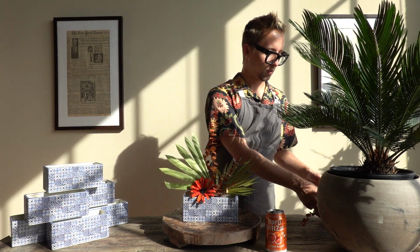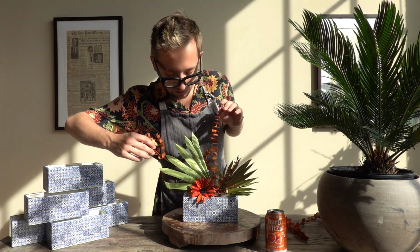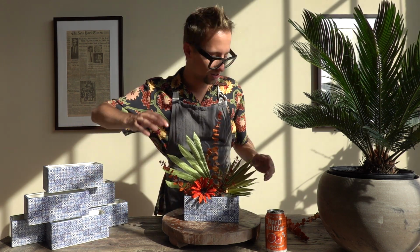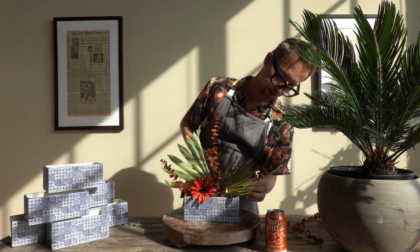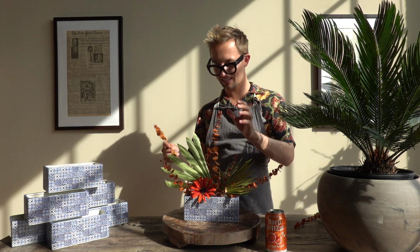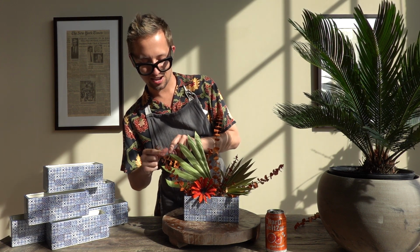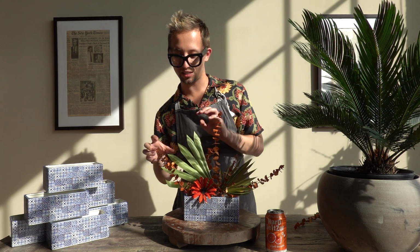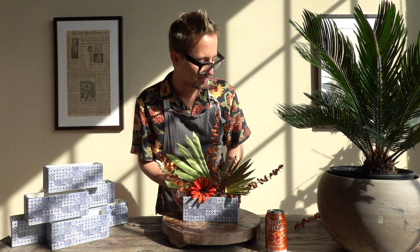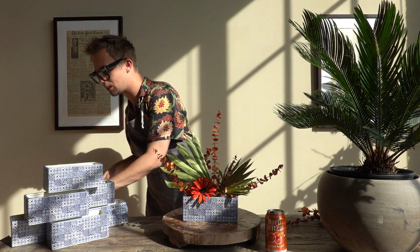So once we have those in there, we're going to grab 3 more pieces of eucalyptus. And again, we're just going to start to cover our corners, uplift our different elements, and bring balance to all of the pieces of this arrangement. I love when a piece of the eucalyptus peeks through past the palm. It's so good.